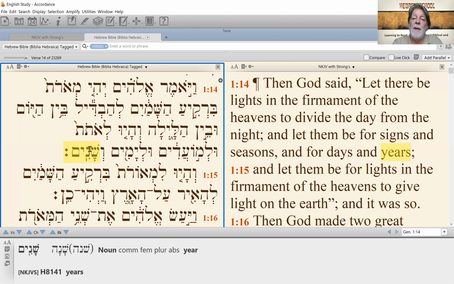But here God commands them in their orbits, in their position in the solar system, so that their consistent rotations, their consistent orbits, will serve as a way to measure time. Days are one rotation of the earth. A month is one cycle of the moon, from new moon to new moon. A year is one rotation of the earth around the sun, consisting of four seasons.